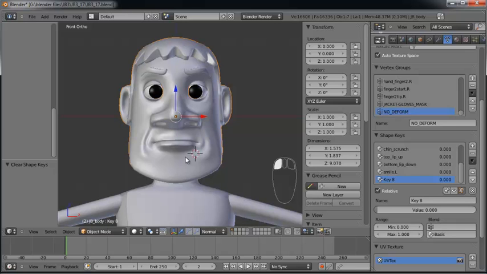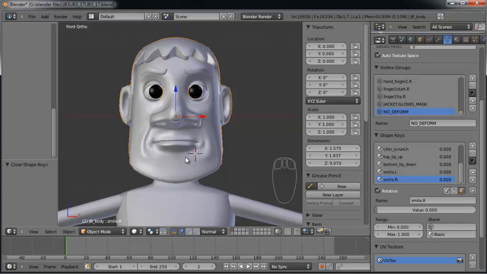And the only one we want, actually, let's see, the minus, there we go. The only one we want to copy is this smile.l. So let's go ahead and run that all the way up to 1. New key, and we'll call this one smile.r. Okay, and if we clear that out, you can see this one does the same thing.